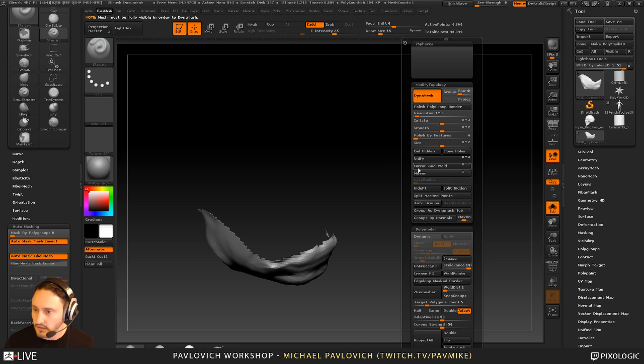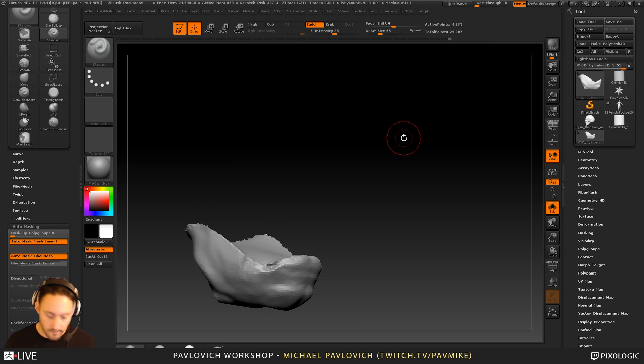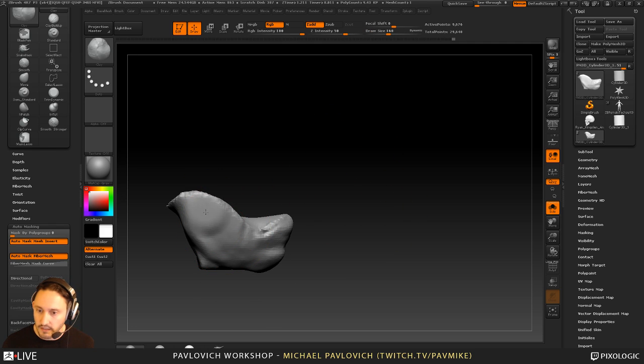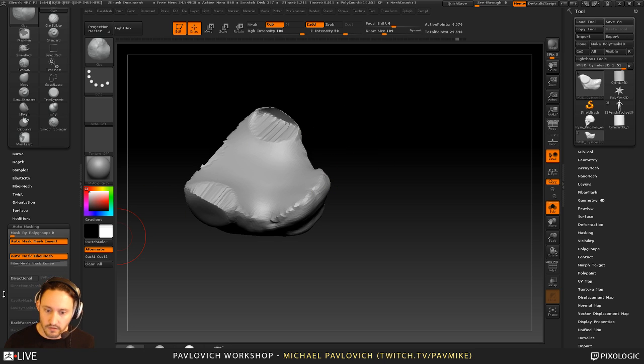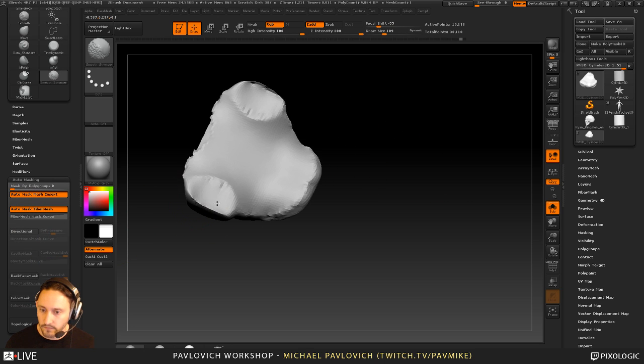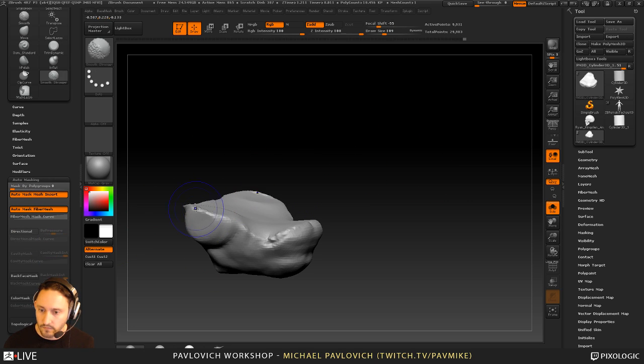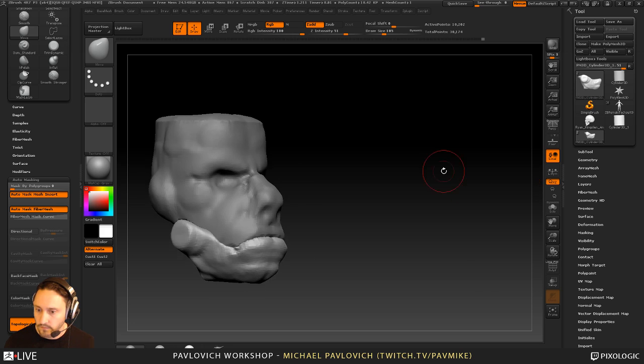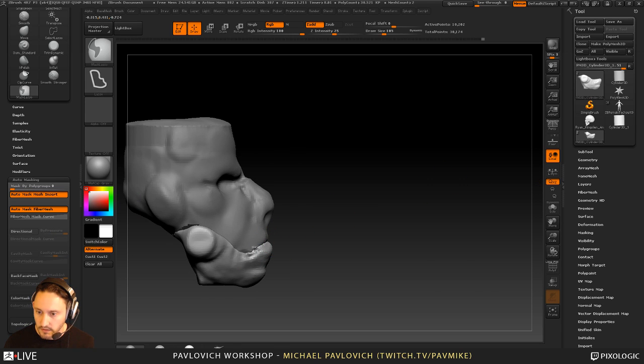And then delete hidden, and then we'll inflate this, and we'll pop this jaw, and of course we need to turn on backface masking here. And we'll go back to mask pin.